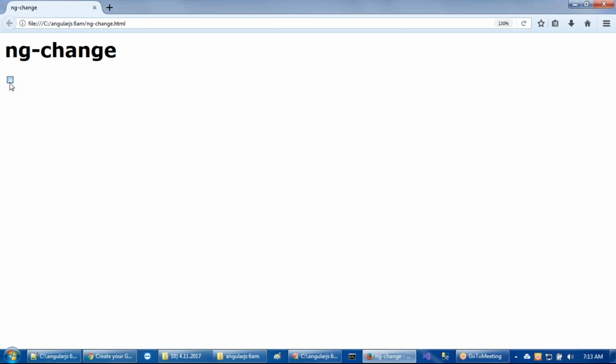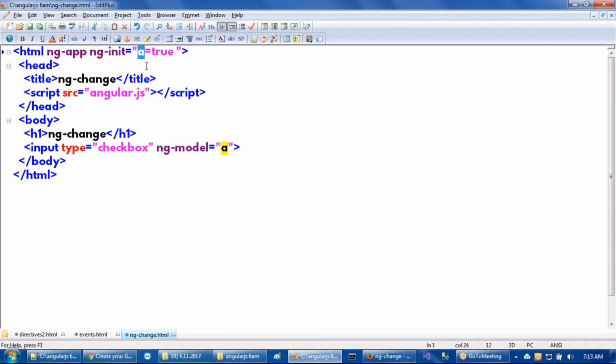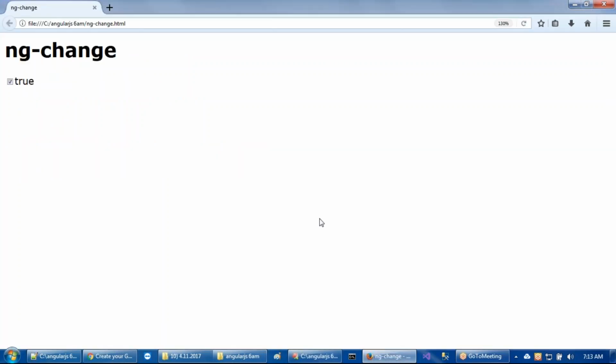If you uncheck the checkbox, internally a becomes false. This happens in memory; in the source code of the program nothing changes, only in the memory of the browser. If you want to see that really, just take {{a}}. In this expression, we are displaying the value of a. Now presently it is true, and now it is false.